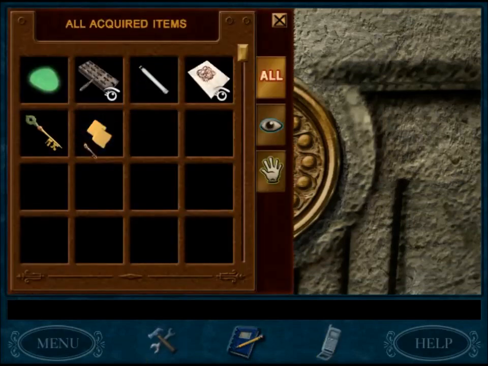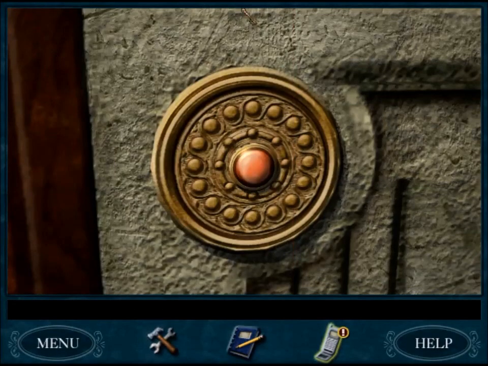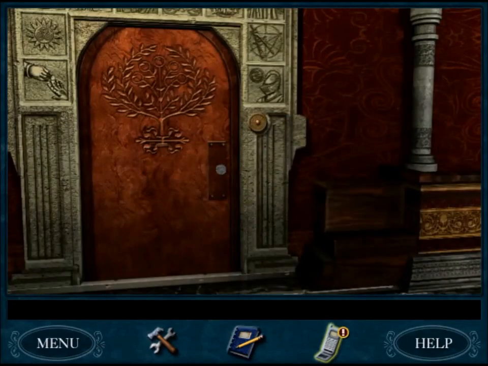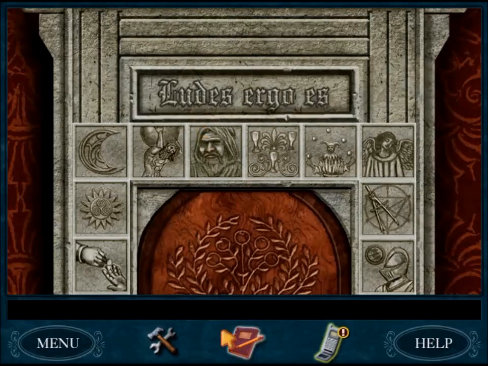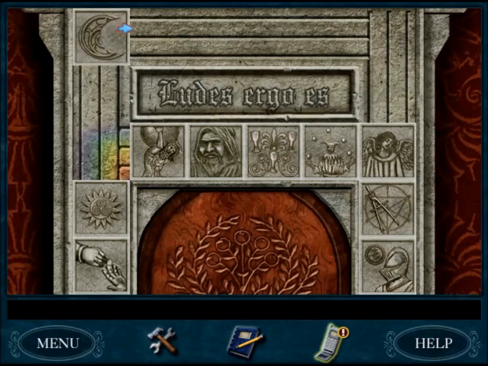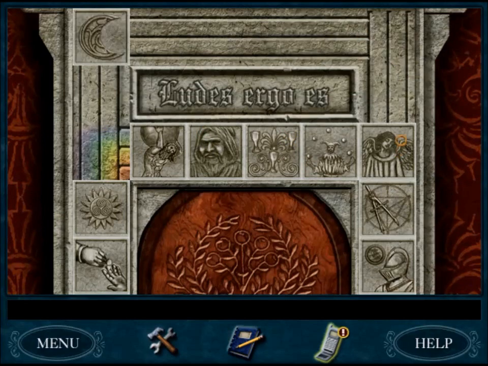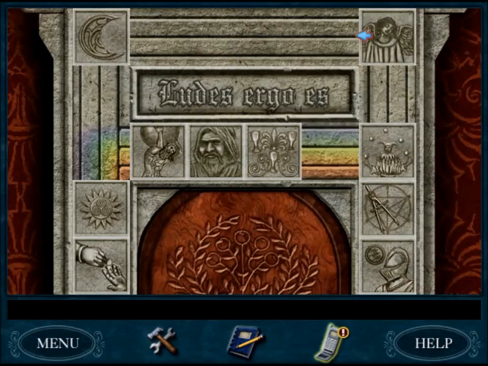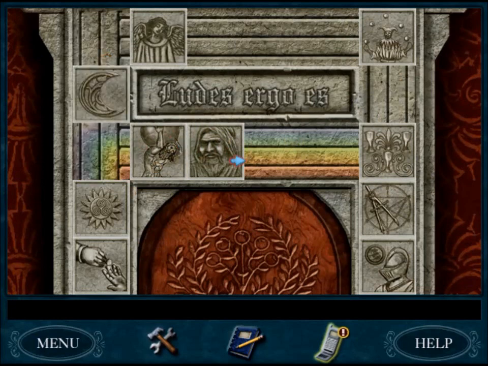Did I use my Johnny Rudder? Oh, right. Okay, so I need to use my Johnny Rudder. This'll loosen things up in there. Okay, so I use the butter to loosen a keyhole so I can put the key in and solve this longest puzzle. I need to get all of the pieces in place in the order specified by the thing on Jane's door. Okay, so the moon goes in the bottom left-hand corner, which means I'm just going to have to move everything out. Here we go.